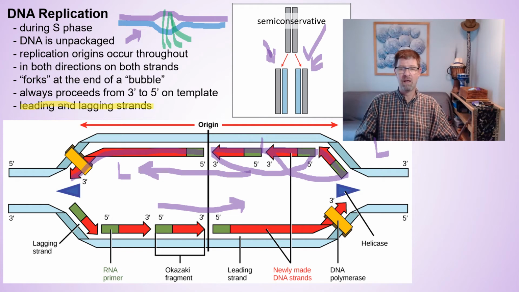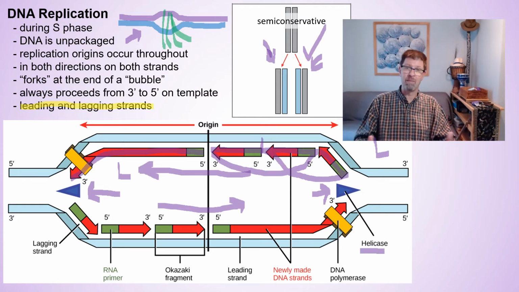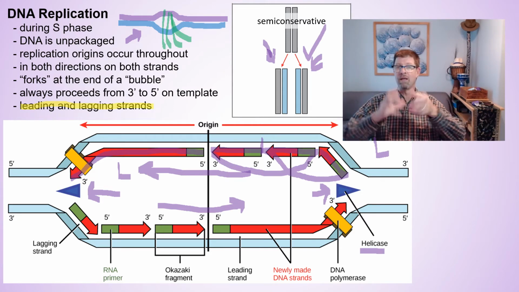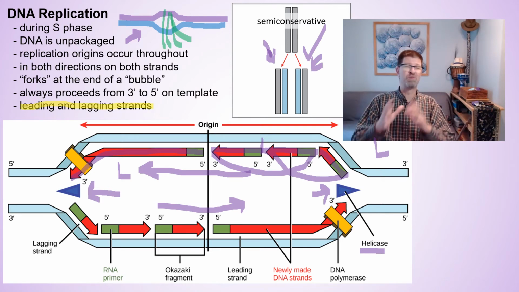Whew, this is complicated. And I guess there's one other word here that I want to draw your attention to, and that is right here at this place where the strands are separating. That's called a replication fork. And you'll see those blue triangles there that are referred to as helicase. That is an enzyme that is able to separate those strands and start this process. It unwinds the helix structure and starts this process of copying. So it's all driven by enzymes. This is called semi-conservative DNA replication.